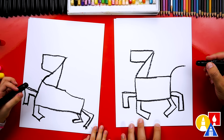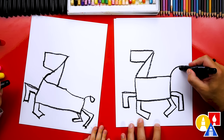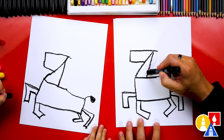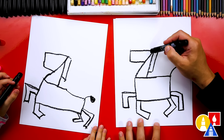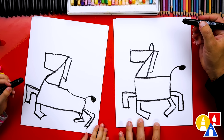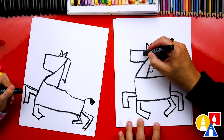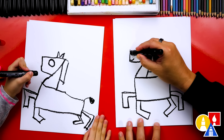Let's also add a tail, and then at the very end of the tail, let's draw the hair, and we can color in that shape at the end. We also need to add hair on the back of the neck — let's draw a short line out, and then another short line down here, and connect those two short lines together. What are we missing on top of our zebra's head? Ears! Let's draw an upside-down V shape, and then we're going to draw another one right next to it. Let's also draw the eyes, or just one eye — a big circle. And then we can also draw a smile and a nostril.